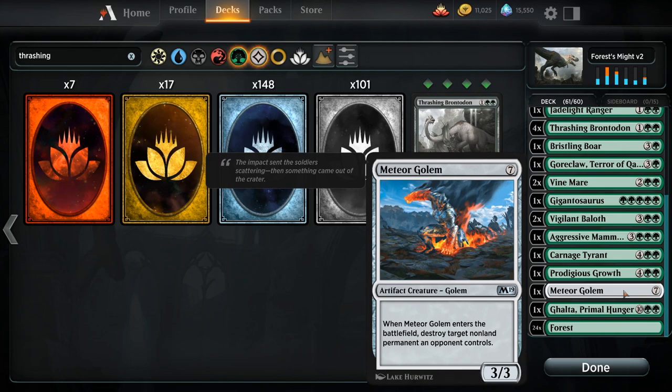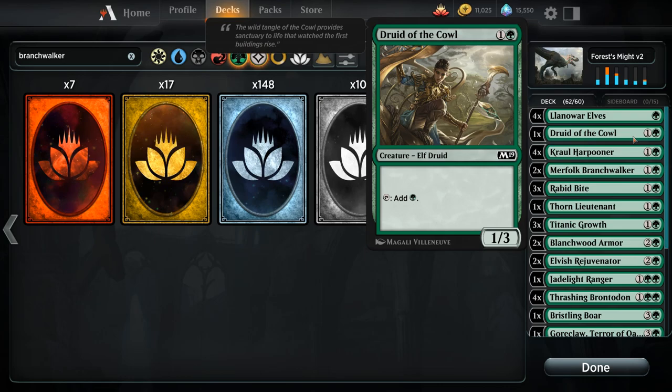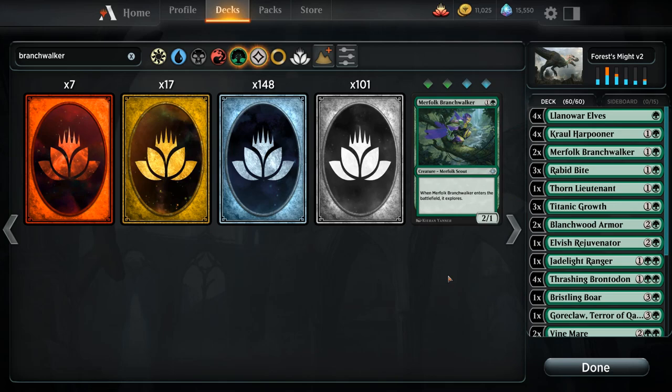And then the final uncommon I would add to the deck includes 2 copies of Merfolk Branchwalker to round out the 2-drops. So we'll add two of those as well, and then cut the final copy of Druid of the Cowl, and we can also cut one Elvish Rejuvenator, for example. Alright, so we're back to 60 cards. We've improved the deck by just adding some uncommons to the deck.